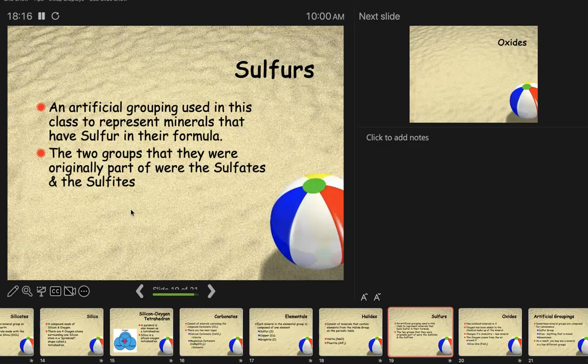And it's not just me who uses it, for you guys with Geology 101, Geology 100, okay? It's a lot of different intro courses. What it boils down to is that there are other groups. There's sulfites, there's sulfates, okay? And what that boils down to is how many oxygens are in the formula. And I don't even remember at this point which one is which, SO4s and SO3s. CaSO4 is one of your minerals you're going to see. I believe that's gypsum.